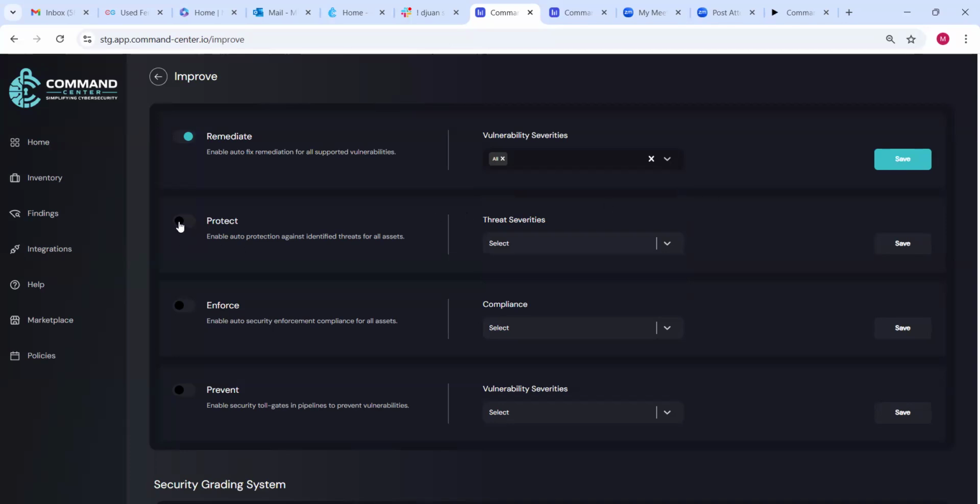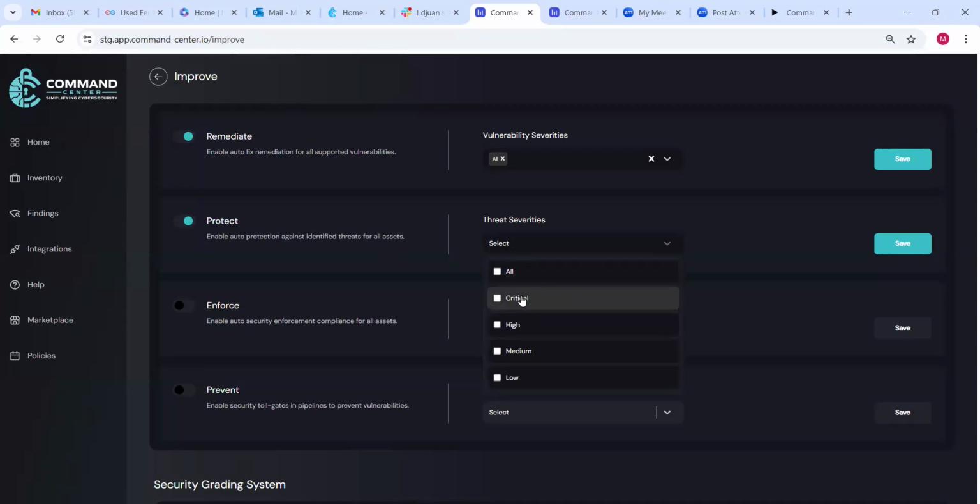Next, I go ahead and choose the protect option, which is the ability to protect our production assets, APIs, web applications, and servers in a production environment. So I'm going to enable that feature. I'm going to tell Command Center that I want to protect our assets from all severities of malicious activity and cyber attack.